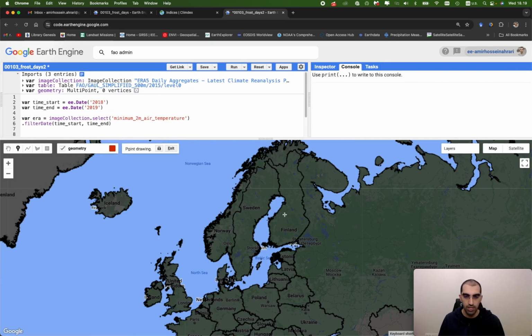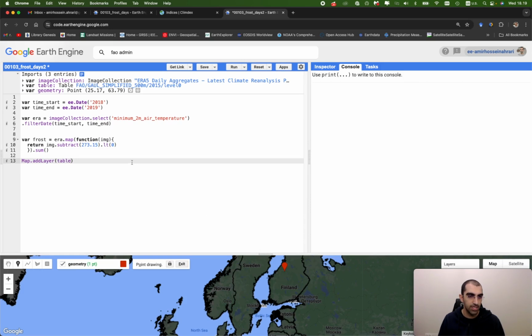For example, I just marked Finland, and then make a new layer, ROI, equals the filter of the administrative table layer based on the point that is selected by the marker I showed you a moment ago.